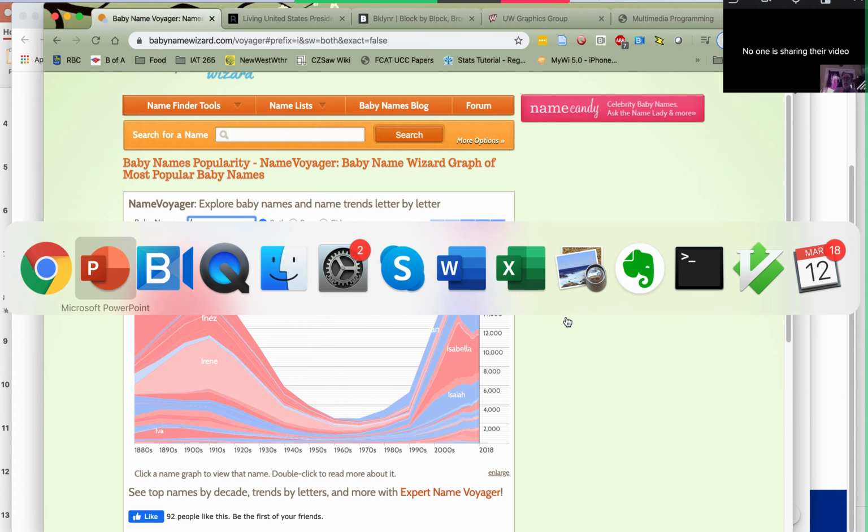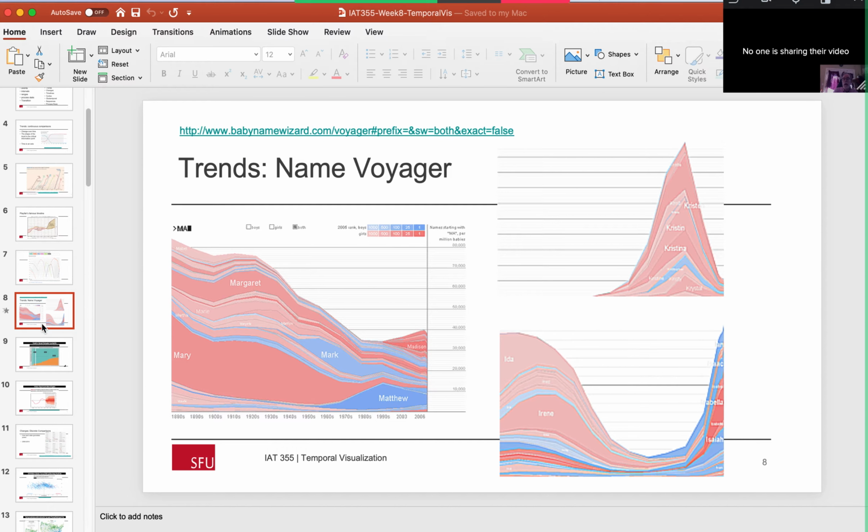So anyway, each of these things is showing a trend in something. In this one, what we're doing is stacking up all of the individual quantities. So it's a stacked line chart in essence, and the most popular, because there's a lot of people named, say, Mary in this case, shown on the image on the left. Sorry, let me make that larger.